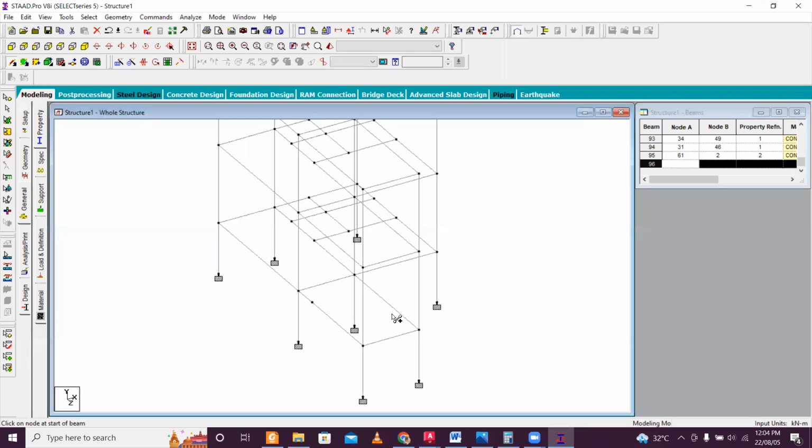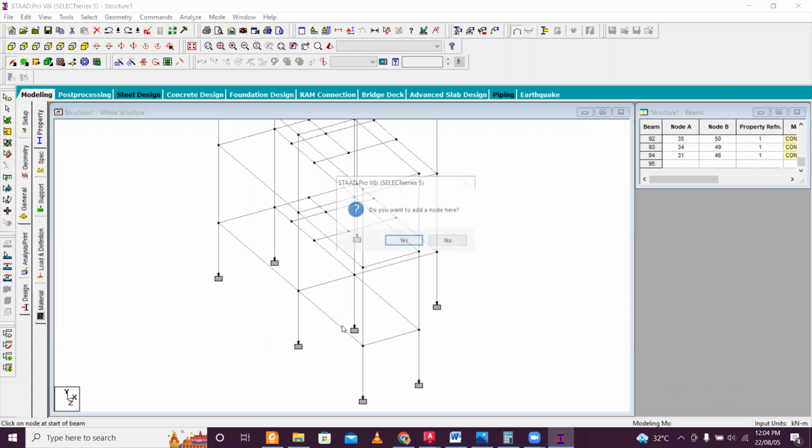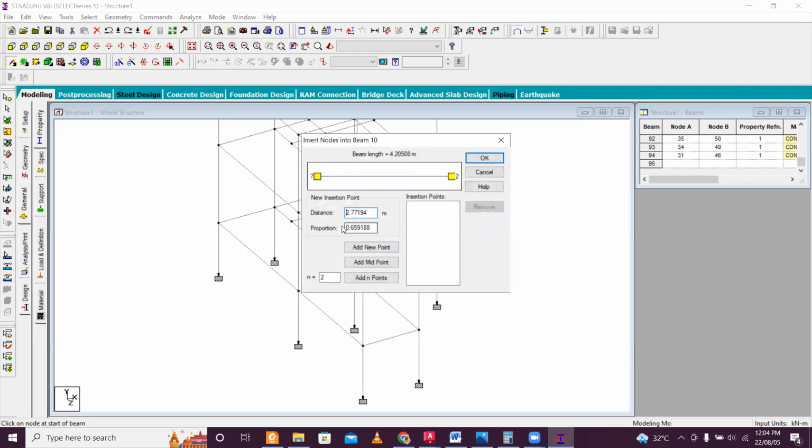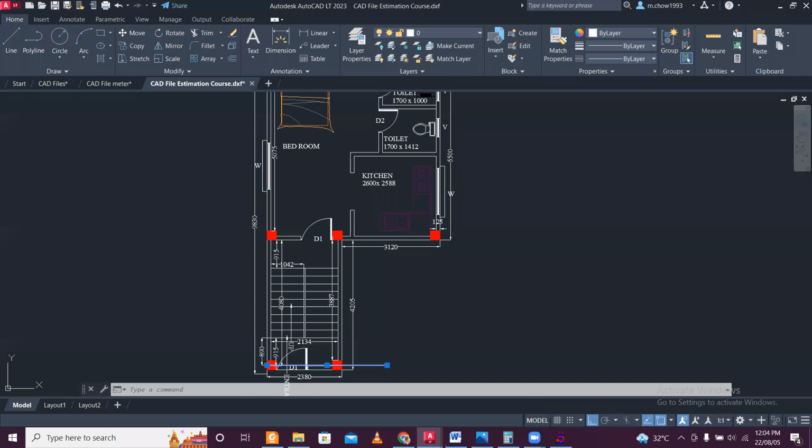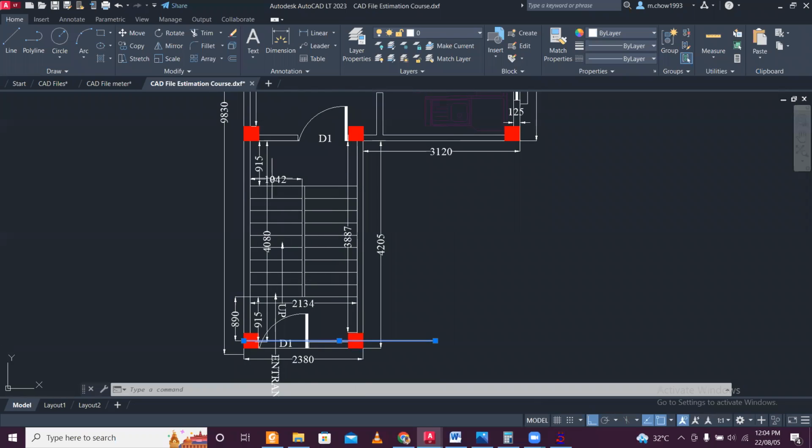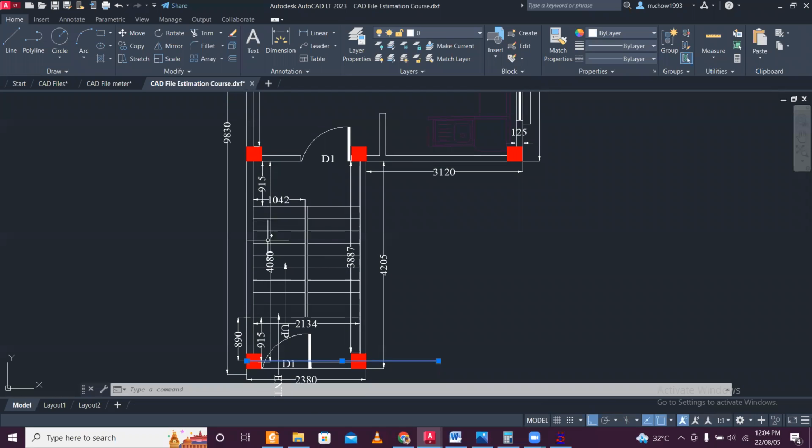Okay. So just press Ctrl plus Z here, and select the add beam once again, and then click here. Do you want to add a node here? So this distance they are taking from that direction. Okay, from this direction to this direction, they are taking the distance here. That is from the 7 node to this 2 node. Okay, so in that case, we need to go back to this CAD file, and we need to see the distance from here to here.